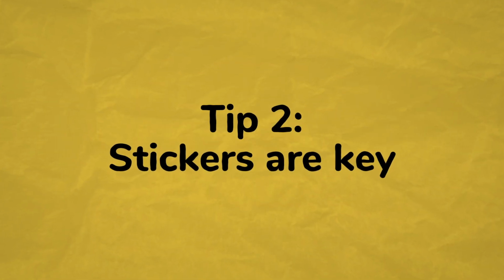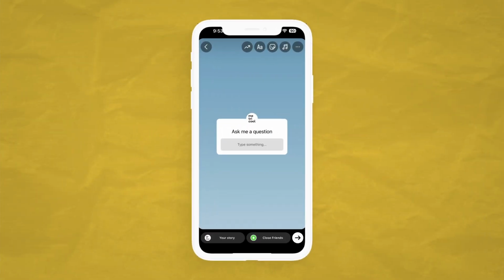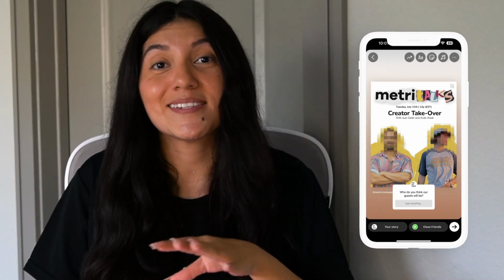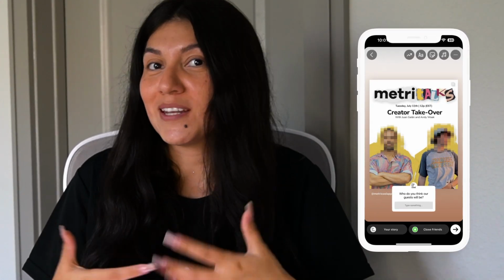Tip number 2, stickers should be your best friend. Instagram has many different types of stickers to encourage interaction among users, and like we said in the Instagram algorithm video, you should be doing this so that you appear in the first stories among your followers. So what's the key to using them to your advantage? It's to encourage participation. Use the question sticker, use the multiple choice questionnaire to create some excitement. An example could be that if you have a podcast, you can pixelate the image on your story and then add a sticker to have your users guess who the next guest will be.